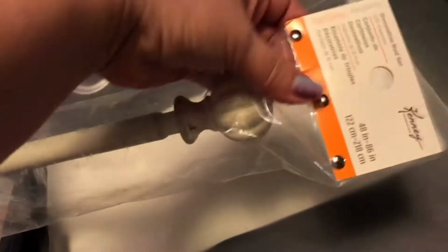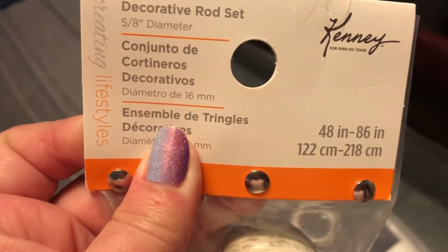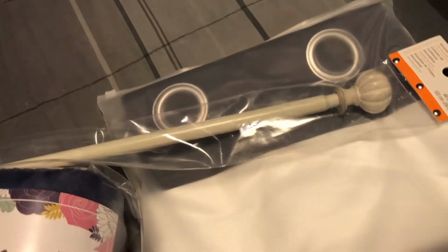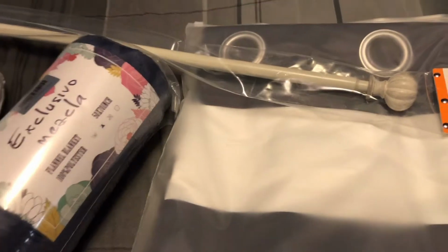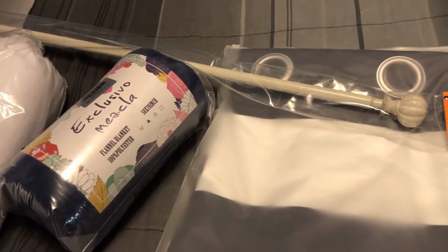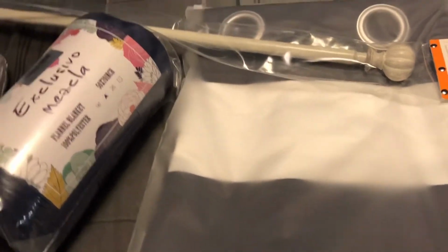And this is actually the same rod. I just reordered one that we used behind the TV. If you saw anything around Christmas from a Christmas home tour, this is the rod that we used behind the TV to hang a sheer white curtain with some fairy lights. It's actually still up in there, but I thought it would be really nice to go ahead and have this one. So eventually when we move, we will have two identical curtain rods if we need two for the bedroom or two for the living room. We've already got the exact same curtain rods, and they're a pretty nice length.